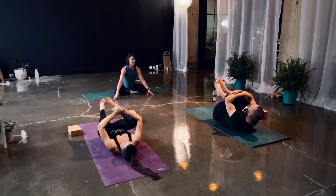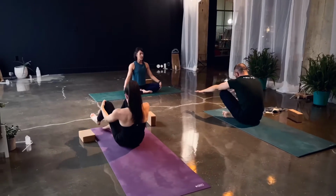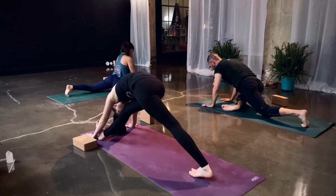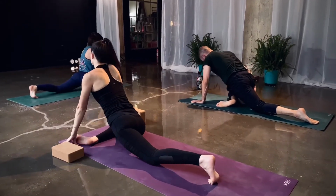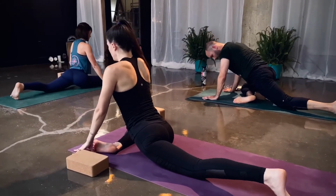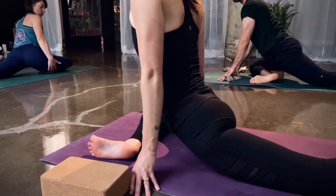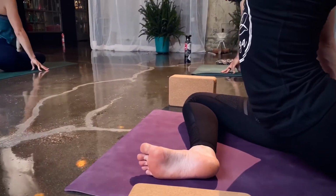You're going to set up for half pigeon. With your right leg forward. So square your hips to the top of your mat, and lengthen your back leg. If you have a lot of space underneath your right sit bone or right thigh, you can bring a block underneath somewhere in that area to help out.